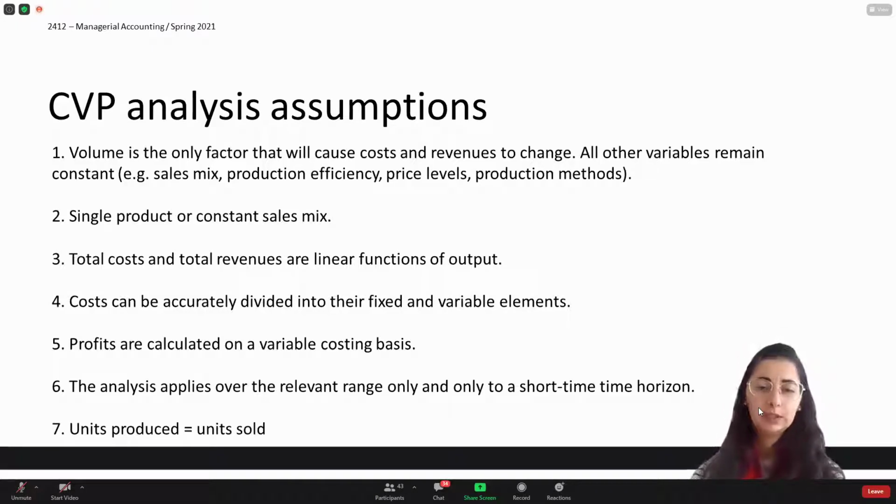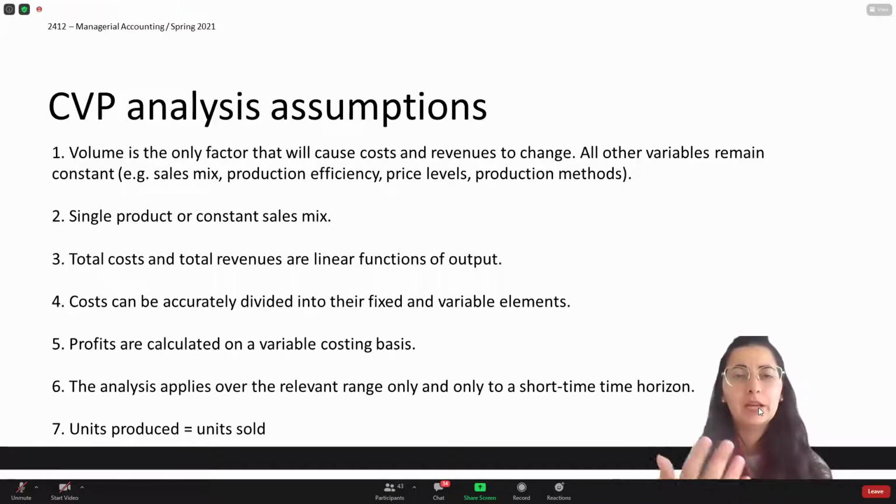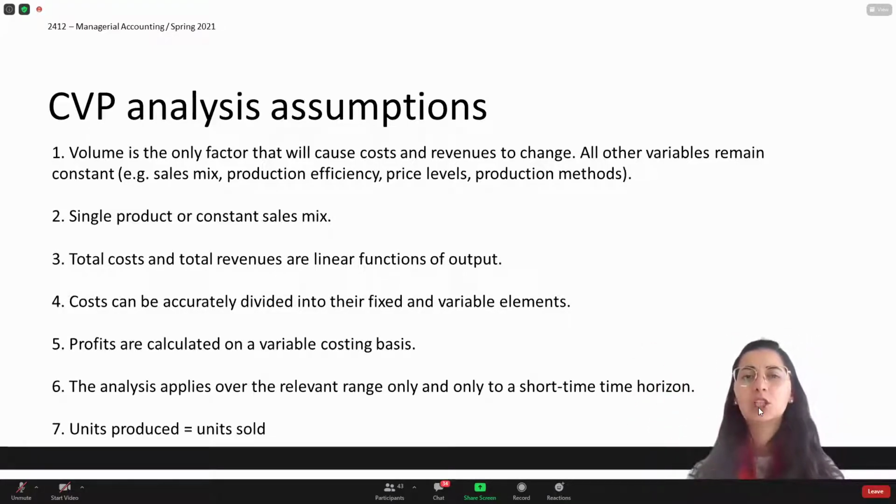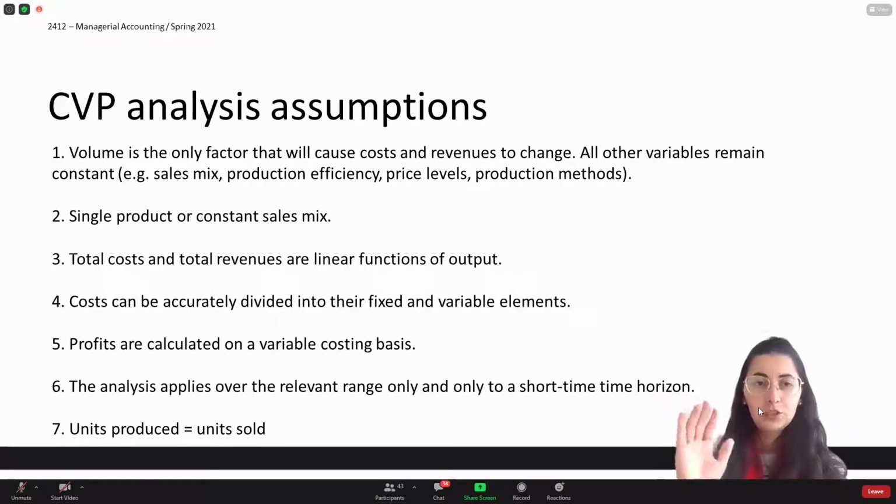All right, so just to keep this in mind, it's a very powerful tool for organizations, but we need to be careful because of the assumptions. Let's imagine we can do this with data from last month, if last month is very similar to this month, but maybe we cannot do the calculations with data from 1 year ago or 2 years ago because the conditions, the circumstances might have changed dramatically. So we need to be careful with these kind of assumptions. Any questions?